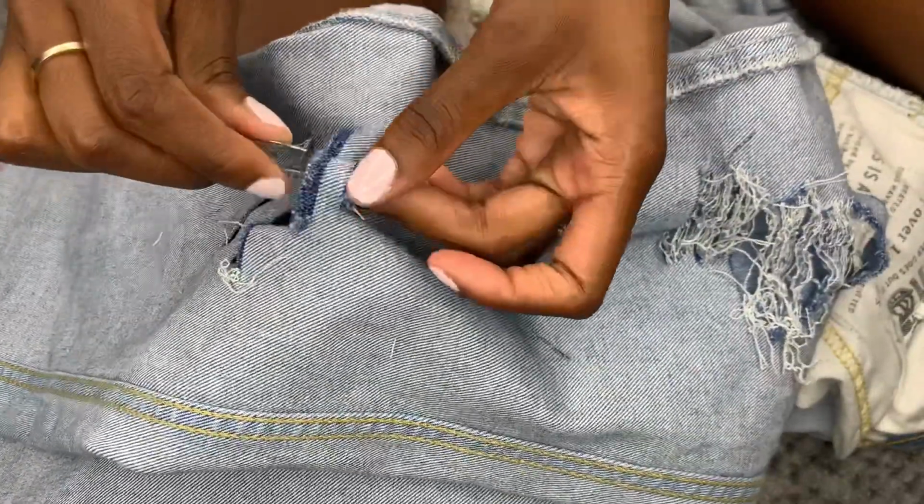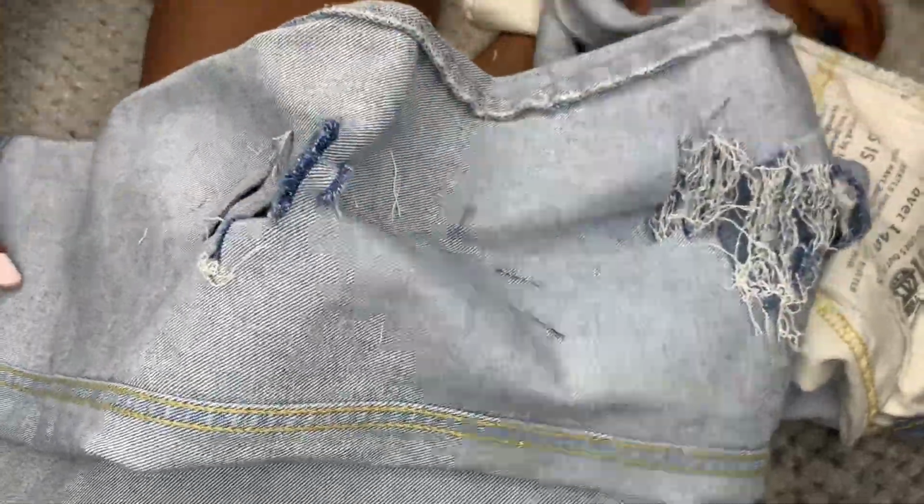Okay, so now you can see that I'm starting to pull the blue threads. I got some leverage on each side where I can start tugging. It's going to be a little tough. You can be rough on this part.